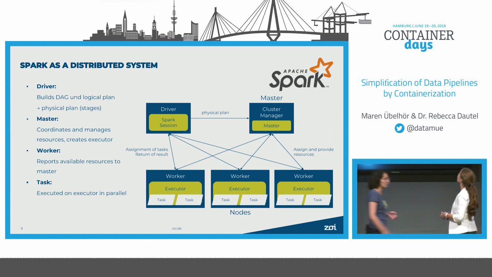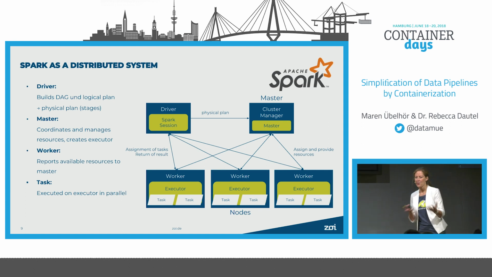So Spark is a distributed system, but how does it work as a distributed system? Here we have, for example, the driver who starts a Spark session, and we have the cluster manager who gets the request from the driver, and the cluster manager then sends a request to the workers and asks for resources. Then the workers say, okay, I have the possibility to work on something, and they respond back to the cluster manager, and then they are assigned to the driver. The driver can then assign the tasks to them, and the workers do not have to do anything else than execute the tasks and respond with the status back to the driver.